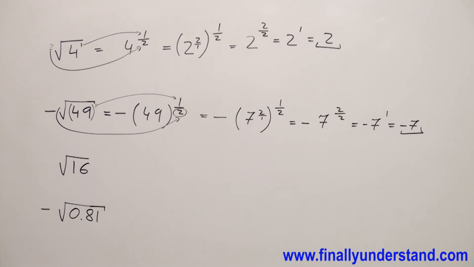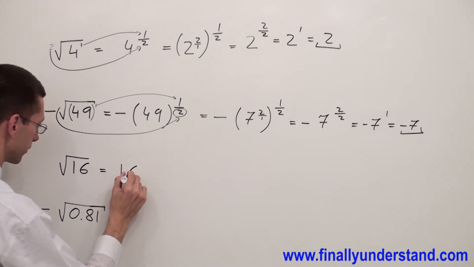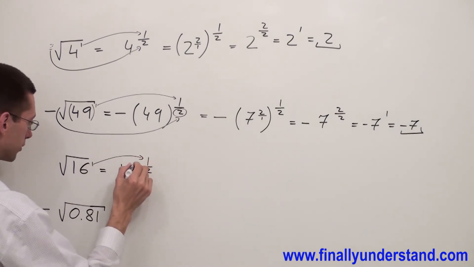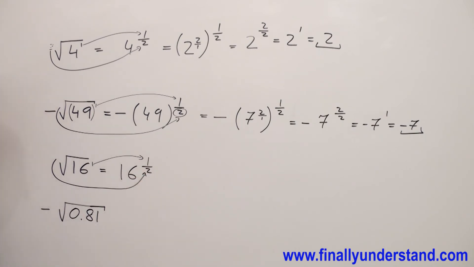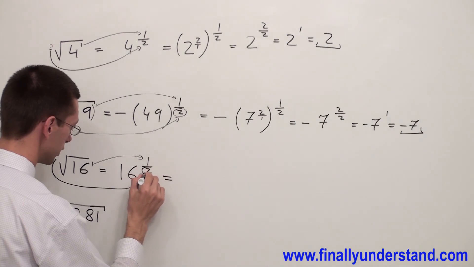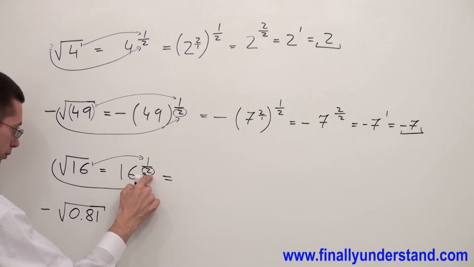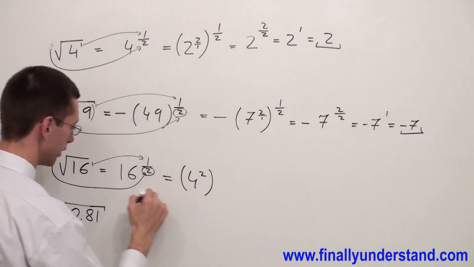Let's take a look at the next example. I have square root of 16. Everybody knows that this is equal to 4, but someone can ask why. So what I'm going to do is convert my radical to the exponential form. So I'm going to have 16 to power 1 half. Remember, anytime I do not have an exponent, there is always an invisible 1 that goes to the numerator, and the invisible 2 index goes to the denominator. Next, I have to look at my denominator — which is 2. I ask myself: what number raised to power 2 is going to give me 16? 4 to the second power gives me 16.